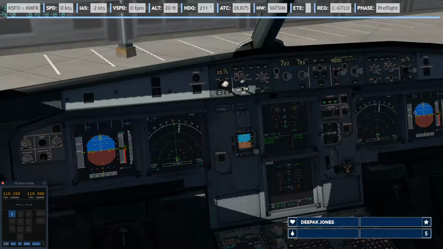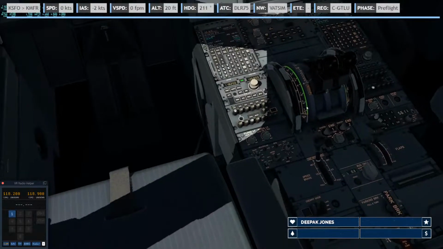Okay. Now, oh, there we go. Just got it. So, partial frequency 135.1. Albuquerque Center, Sky High 691. We'd like to pick up IFR to the Taos VOR.